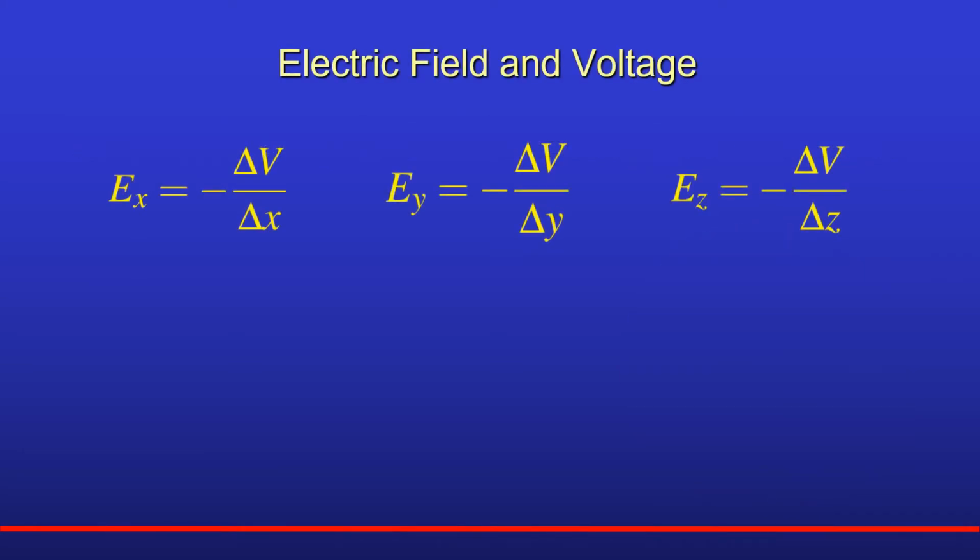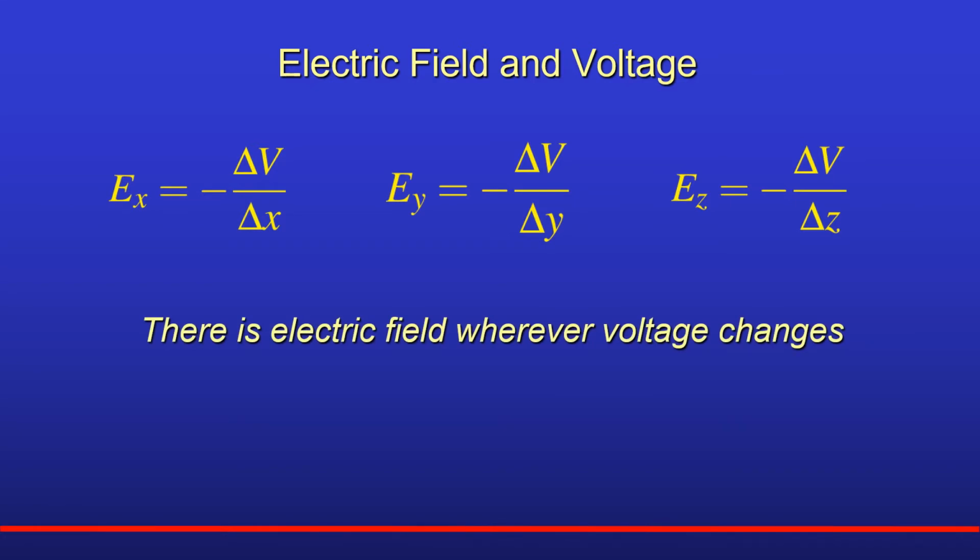Here are three equations for the x, y, and z components of the electric field. I derived these in an earlier video. We could plug numbers into these equations and calculate those components. But instead of doing calculations, I'd like to consider two important principles that we learned from these equations.